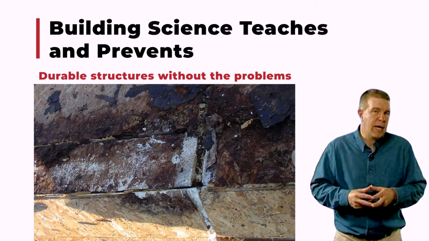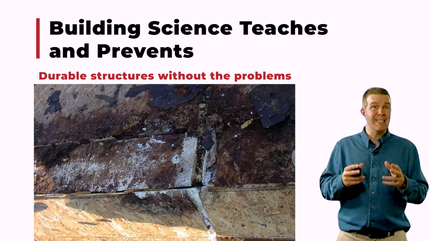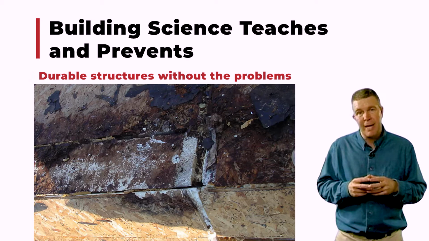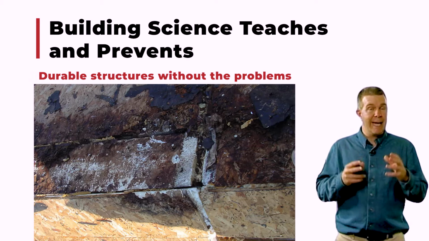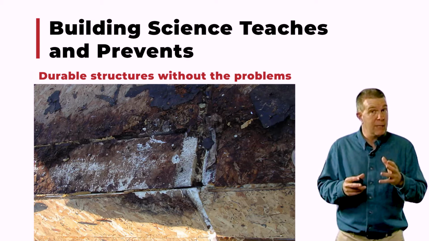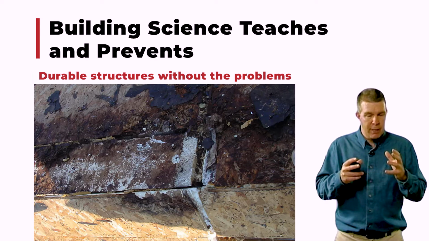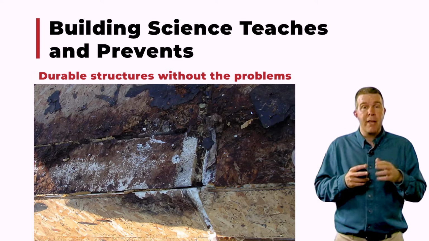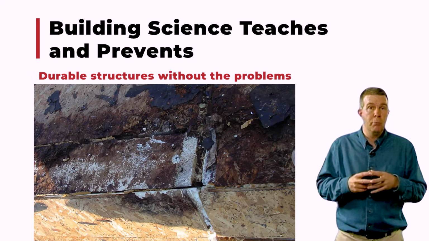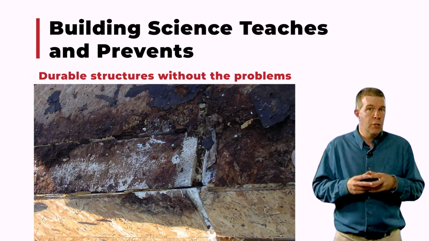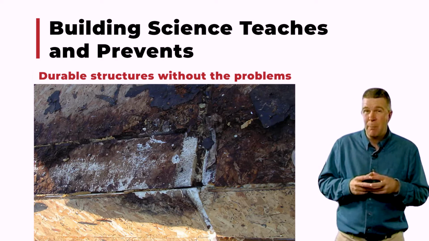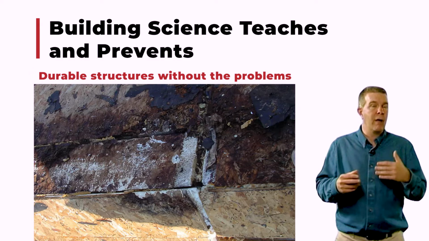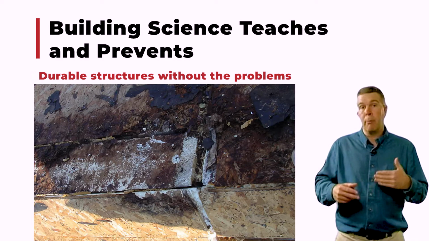Now, what is building science going to do for you? Well, it's going to teach you, and most importantly, it's going to teach you how to prevent bad things from happening. Bad things in really tight houses, especially SIP houses, can be seen in things that look like this. Things that involve moisture accumulating where you don't want it to accumulate. Dew points happening where they shouldn't happen. Things where structures can't dry out. We don't have enough ventilation to dry them out. We're not promoting drying.